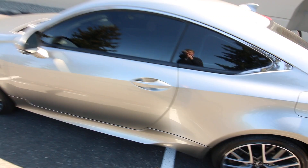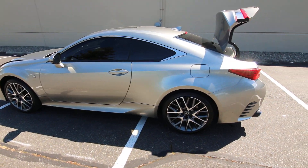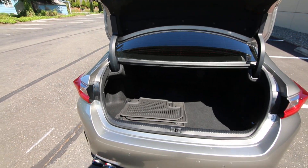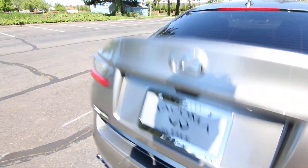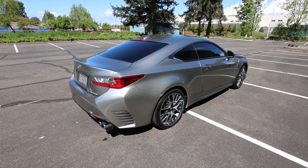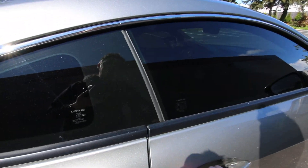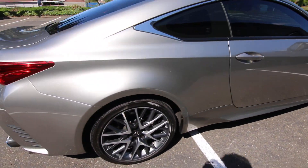Lexus vehicles provide outstanding reliability, resale value, and durability. If you look at Consumer Reports and check the reliability ratings, you'll notice a pattern across all their models — it's just amazing. Lexus is by far some of the most reliable vehicles currently made, and Consumer Reports shows the numbers are through the roof. The RC 350 is likely to be just as reliable as other Lexus products since it shares a lot of the same DNA and parts.